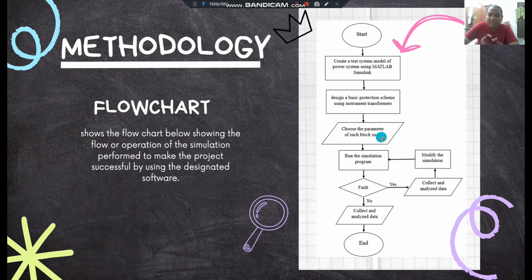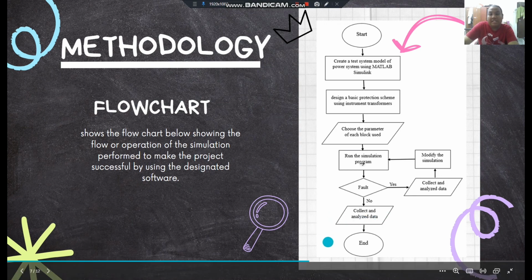After that, choose the parameters of each block used. After that, run the simulation program. After we run the simulation program, we include a fault. When we have a fault, yes, collect the data and modify the simulation. If there is no fault, we need to collect data and analyze the data, and lastly is the end.